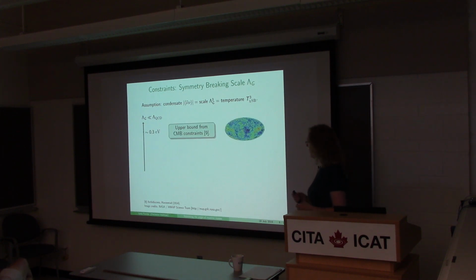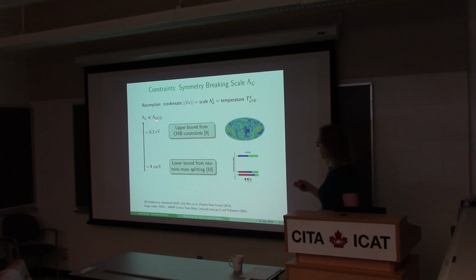Then we get an upper bound from cosmology. The reason here is that the neutrinos are self-interacting due to those new effects, which is ruled out in the very early universe until photon decoupling, because we would get a shift in the CMB peak. So we know neutrinos are free streaming in the early universe, and this is up to a temperature of approximately 0.3 electron volt, which is the temperature of photon decoupling.